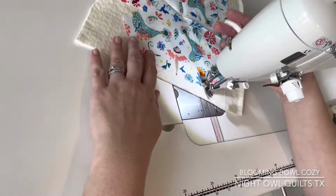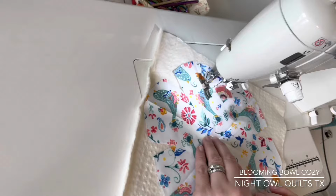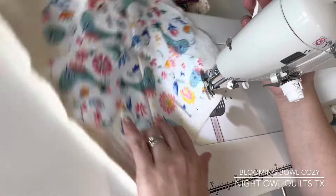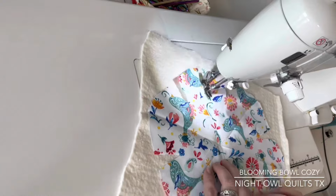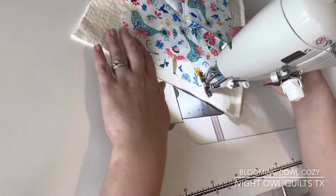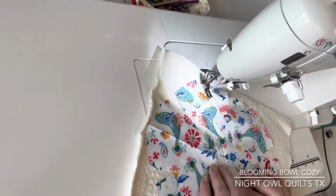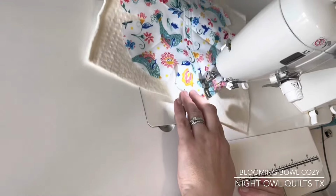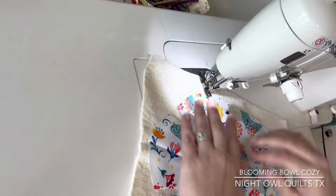I start by sewing my straight line across onto the ironed guidelines, and then I just use the edge of my 1/4 inch foot to sew the line next to it. I echo the lines until I have 5 lines going across for the medium size. On my small size bowl cozies, I do 3 lines across, and on the large size bowl cozies, I like to do 7 lines across. I do lengthen my stitch length to about a 2.2 so that the quilting stands out a little bit more.